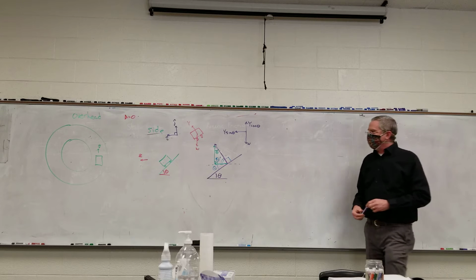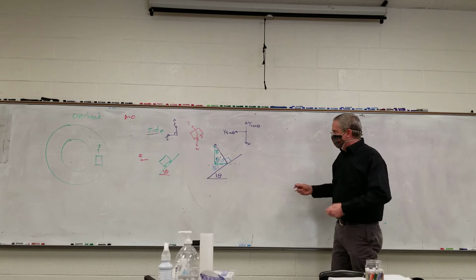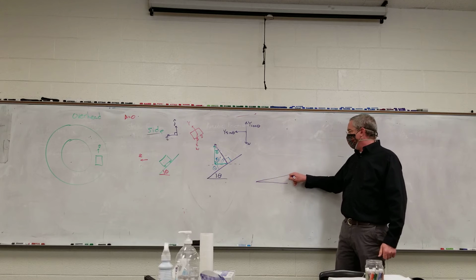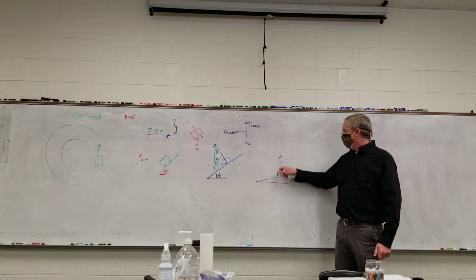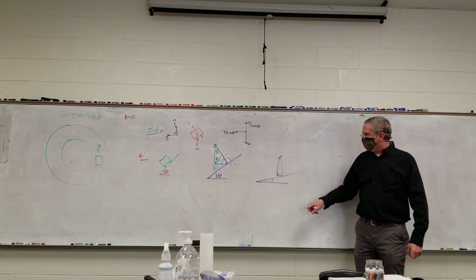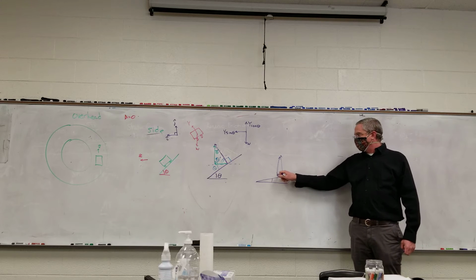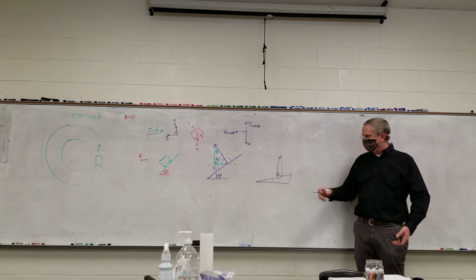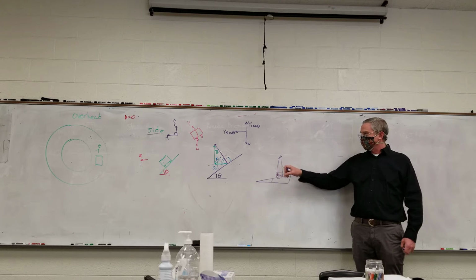The other way of doing it is, again, whenever I draw my ramps, they almost always look like 45-degree angles. I could also have just drawn a skinny angle like that, with my normal force perpendicular to it when I'm breaking it up. If that angle is small, the opposite side is going to be the small one. So that's going to be sine, because that's the small one. Or you type into your calculator sine of the angle and cosine of the angle, and the smaller of the two is associated with the smaller side, and the larger of the two is associated with the larger side.